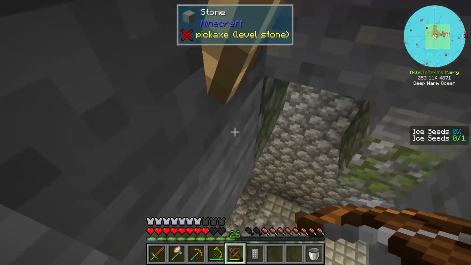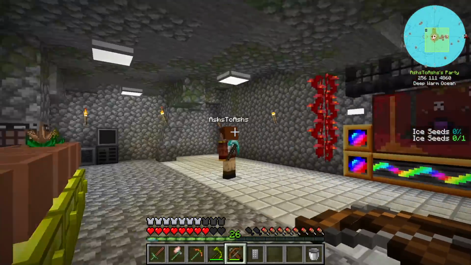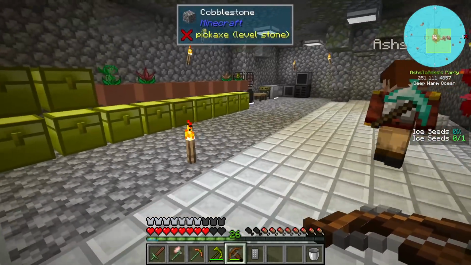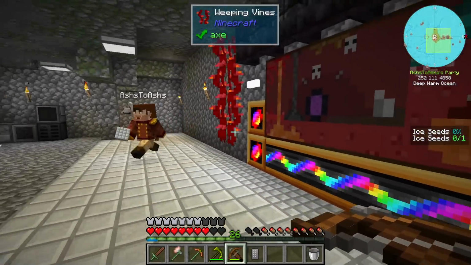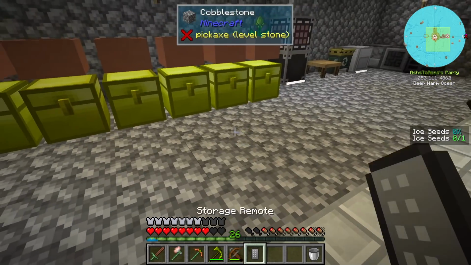I'm working on completely redecorating the storage room because it's gross looking with all the cobble. So we had a bunch of spare marble. I'm using the chisel to make this kind of pattern. And I made a bunch of glass too, so I'm gonna have windows so you can see out. Oh, what about a glass floor? I mean, we could have some of the floor be glass, sure.